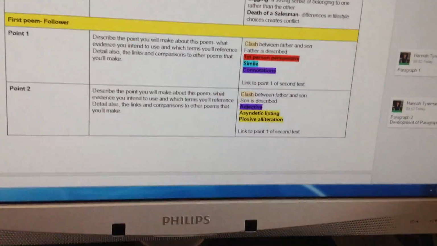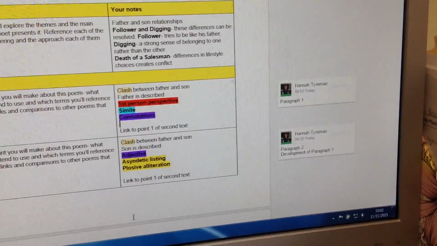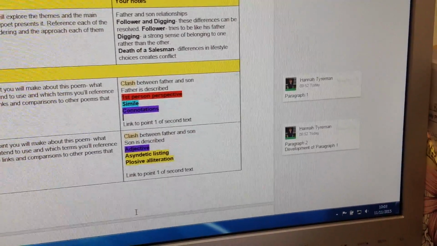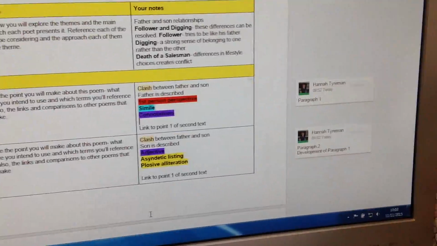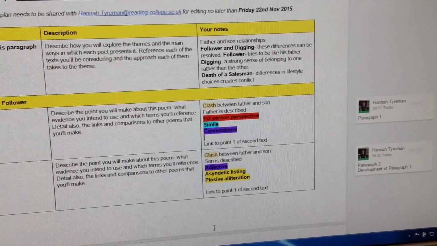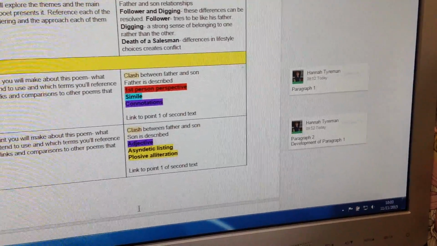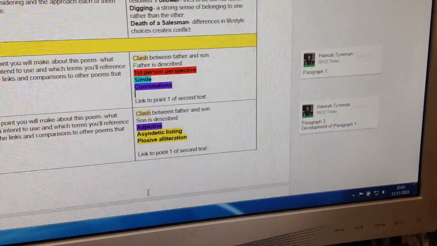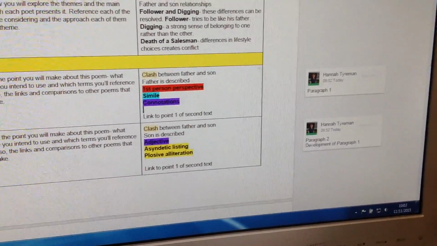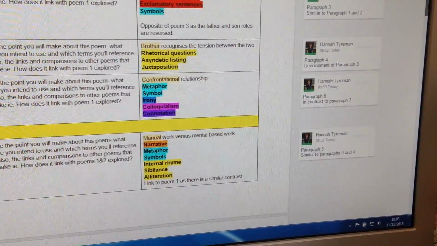Now, the final step, once you've filled out all of that and you've got all your points, you've potentially narrowed it down as well, is to then start deciding which order these will go in your coursework. So obviously you can see here with point 1 that I'm deciding this is going to be paragraph 1. This is obviously after the thesis paragraph, so the thesis paragraph will always come first, and then I've decided that point 1 is going to be paragraph 1. I've also decided that because it flows on and I'm just developing paragraph 1, that we're going to have point 2 as paragraph 2.